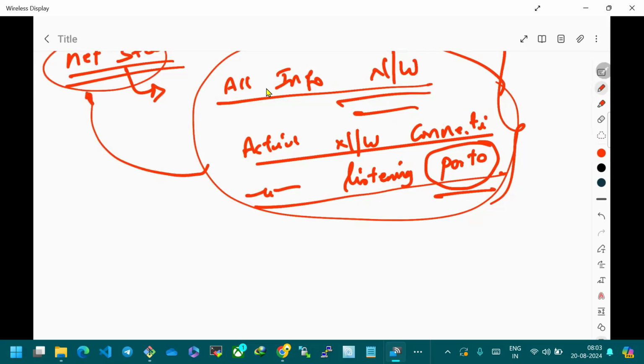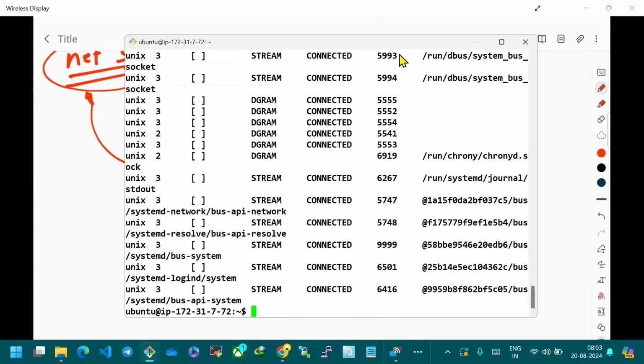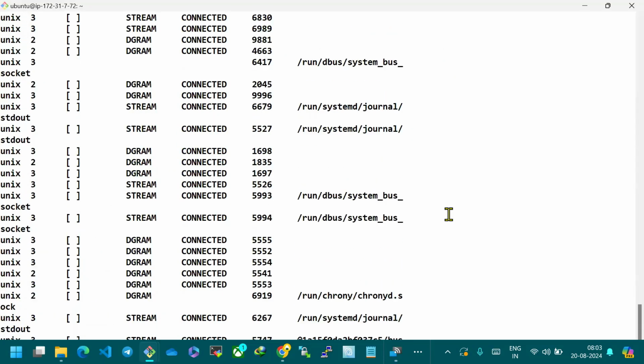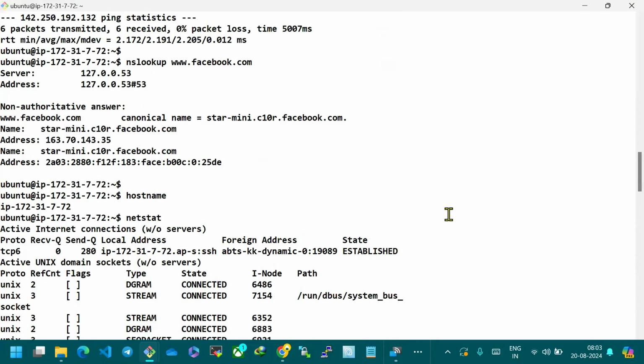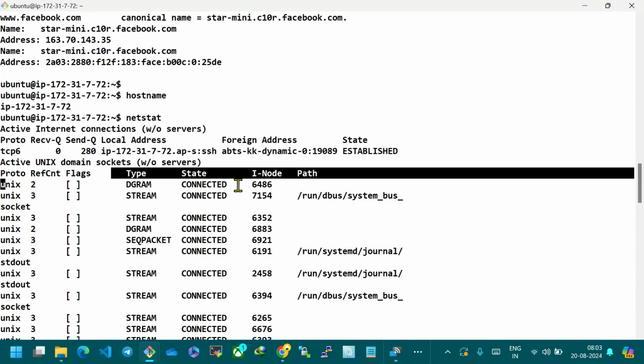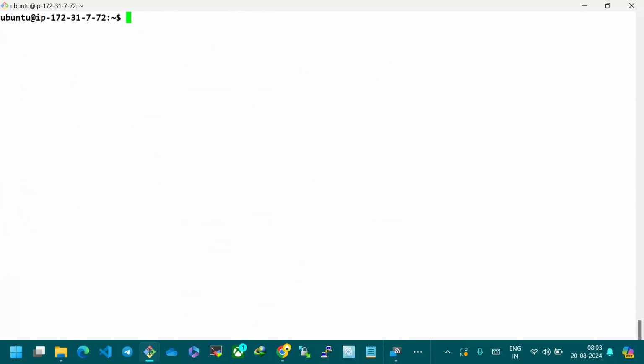I'll come back to it when we start AWS. Okay, just come here, netstat. Net statistics, network statistics. See, it is giving you all this information, which port, all these things. Can you see this? That is the use of the netstat command.